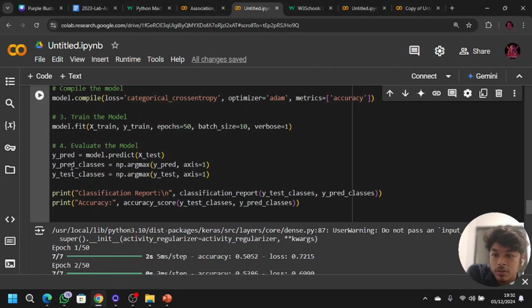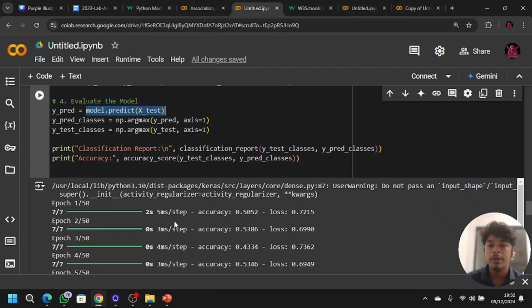Next we are going to see y_pred and y_pred_classes. In this neural network, each class is predicted equally. We can see that the model predicts on X test. We are giving the X test variable to y_pred, and y_pred_classes takes the argmax of y_pred, and then we are going to compare y_test with the predicted classes.